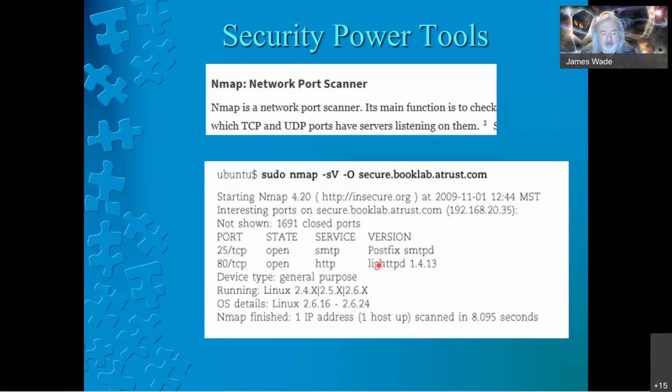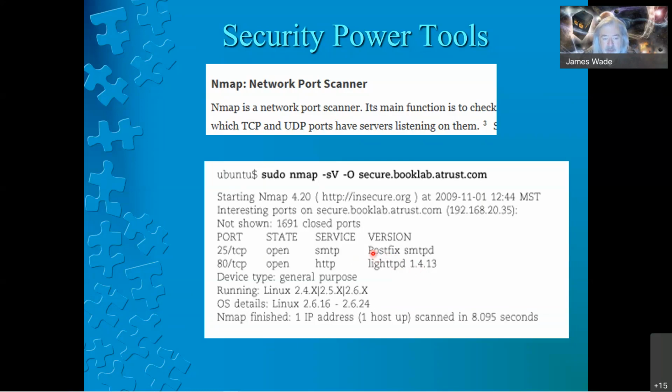It also got the exact version of lighttpd, which means it is not using Apache. It's using a different web server, but it's got the version. It also tells me it's running SMTP Postfix. So it's giving me the mail server software as well, though not the version.